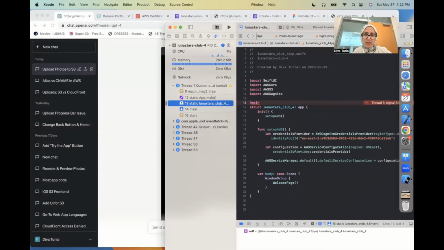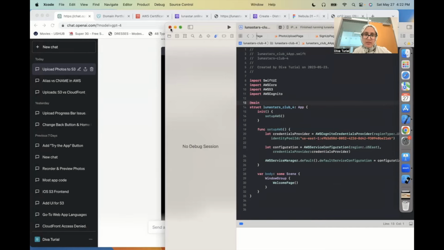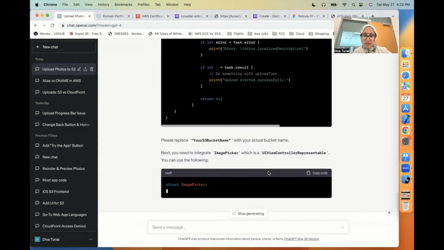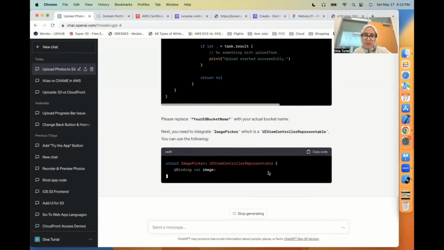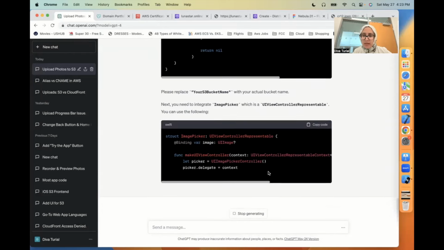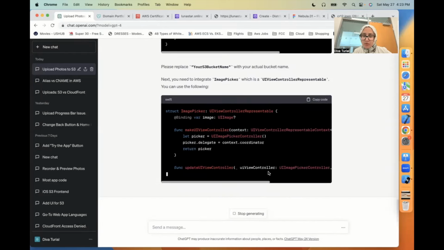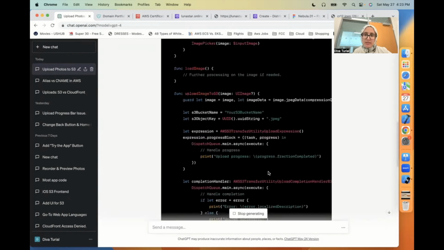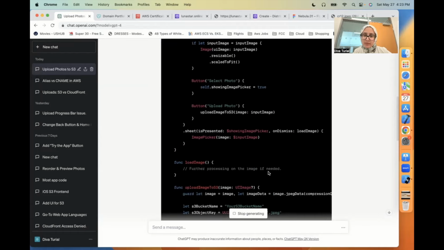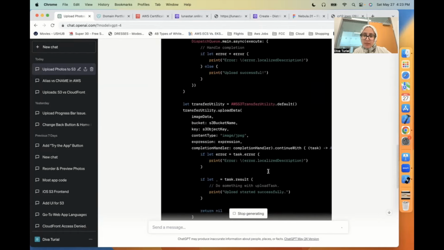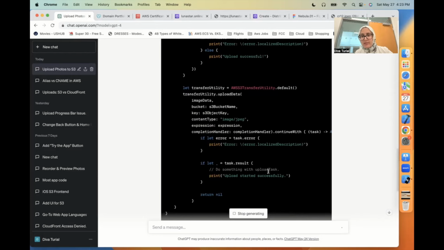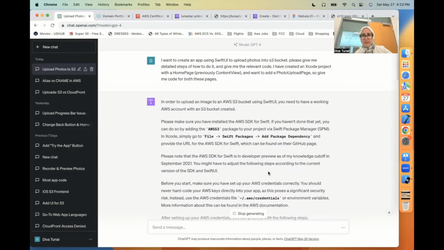I'm going to close this down. You can see that it's still generating. I asked it to give me the code for the photo upload, and now it's actually giving me how to do all those things. If you know how to put those things in the relevant pages and how to make those changes, it's easy for you. For example, while we were talking, it gave me that much code. If I were to sit down and write that code myself, it would definitely take me so much time.